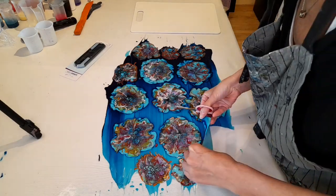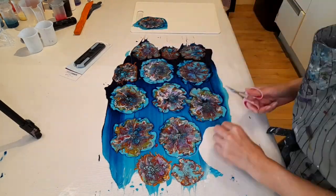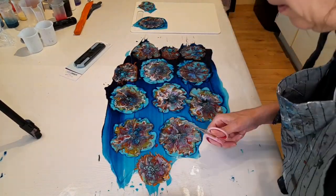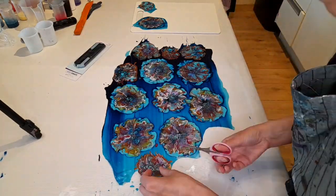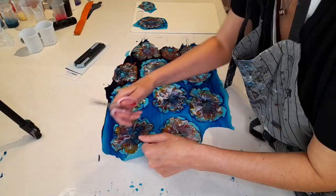And now I'm going to cut out the skins. 24 hours roughly have passed. I'm going to cut out the skins because you're going to see eventually what I'm going to do with that. So again, I'll be back in a little bit because this is a very long process and we are only 5 minutes into a 14, 15 minute video.